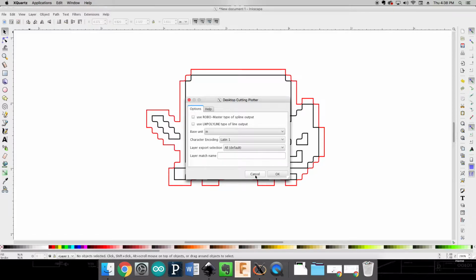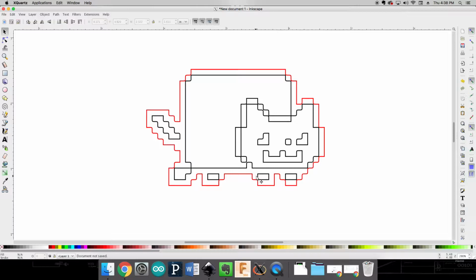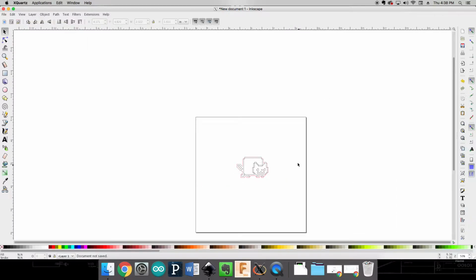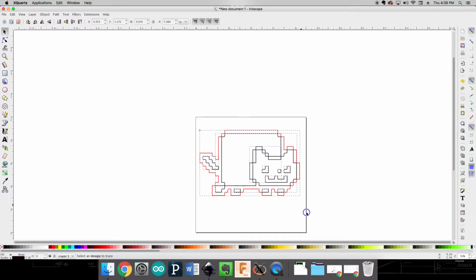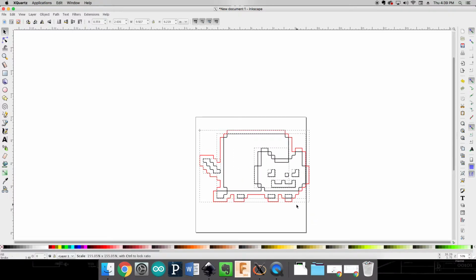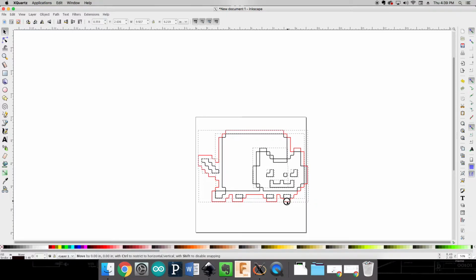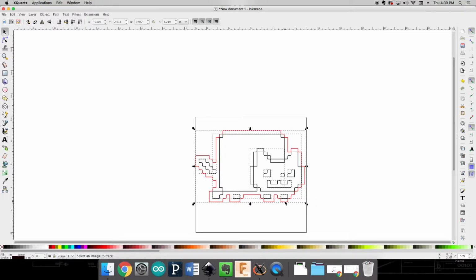Before we do that, we want to make sure that we have this sized the way that we want. Looking back at what we have, I was looking for something that was maybe 10 inches by 10 inches. So we're going to click on it, and we want to make sure that everything gets scaled. I'm going to try to make this fill this space, maybe leaving a little bit of space on each side, but I do want a pretty big Nyan cat here. There we can see that he's filling up that space pretty well.